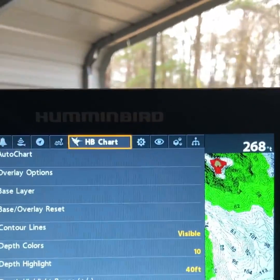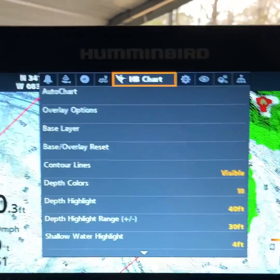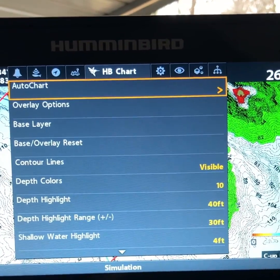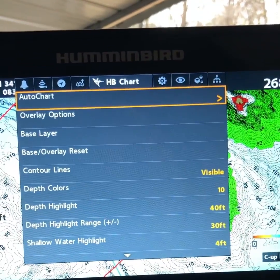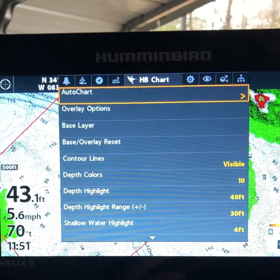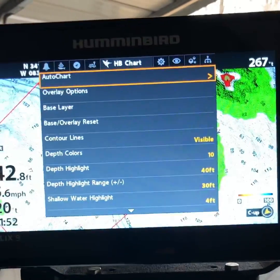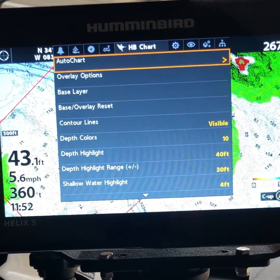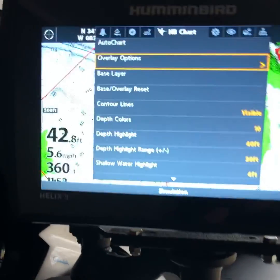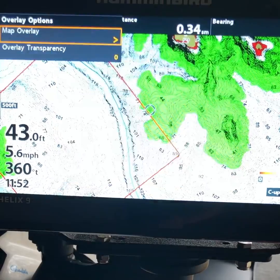Now we're going to go over to Humminbird charts. Okay, this has to do with your Lake Master. This is very important. So the whole thing with auto chart is I can drive around and record what I'm reading. So if I want to get a little bit more detail in an area, all I got to do is turn that auto chart on. The Helix units, they come with like 8 hours already on there, so you can already graph for about 8 hours. Sounds like a lot, but it's not. So if you want to spend the extra money, get you a card, that way you can really get some deep detail into your unit, then that's a good one.